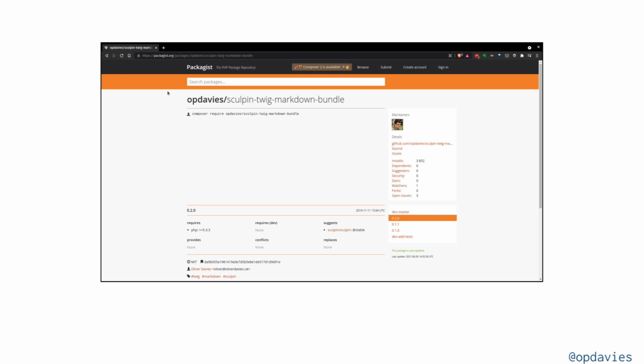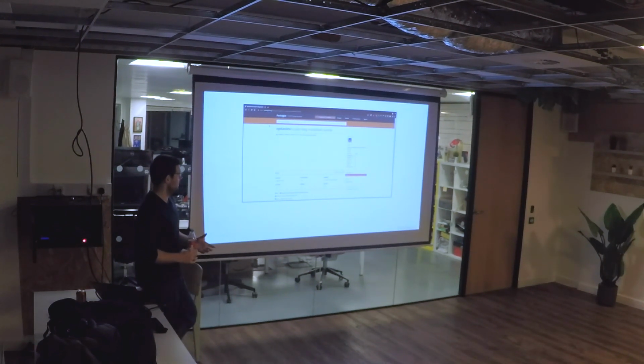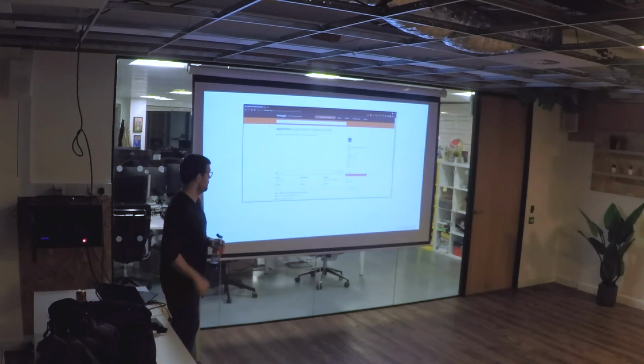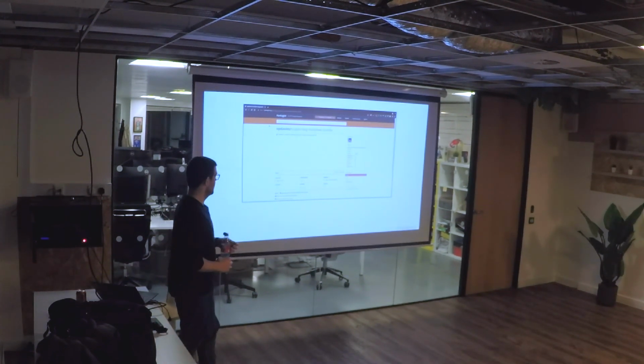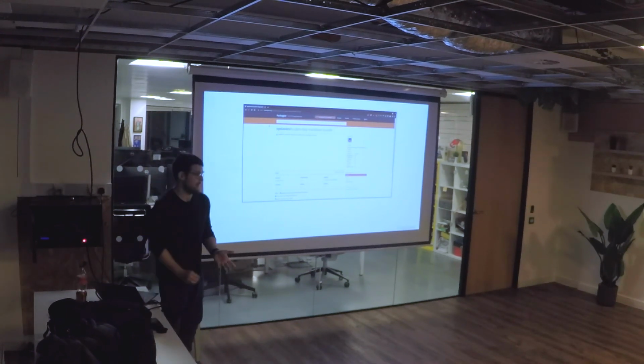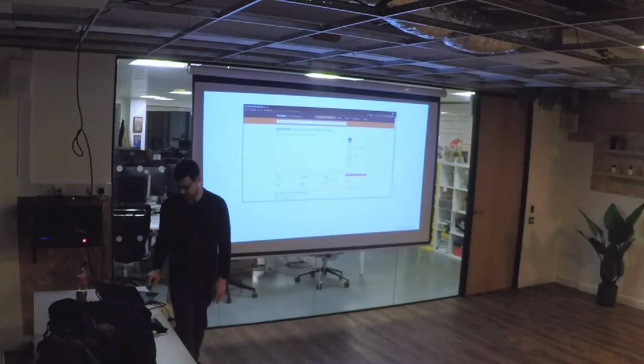It's its own little open source Packagist thing, so I can release it as its own little package. I can then add it on. This is the Markdown bundle. Where I've had pipe first and pipe sort, I've added one called pipe Markdown because there wasn't one before. So if I'm getting Markdown out of something, I can just run the Markdown parser on it. I know how to do it because it's PHP. So even though I haven't had to write any PHP, I can extend it if I need to, which is really cool.